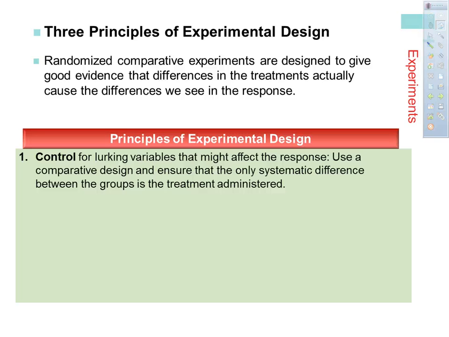The first one is control. Now, we're going to set up our experiment to try to keep any lurking variables from getting into our results as much as we possibly can, right? And there are other types of experiment design methods that we can employ to help us with that, but we want to make sure that we offer up a control group so that we have this comparison, so that any lurking variables that we couldn't design out or that maybe we didn't even think about can be accounted for here too.